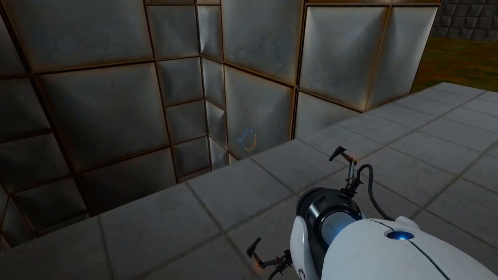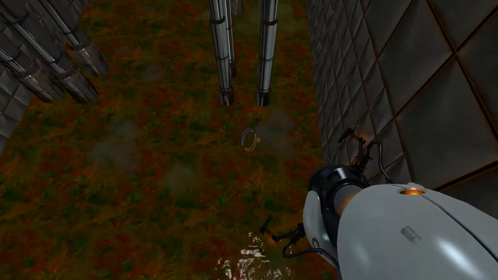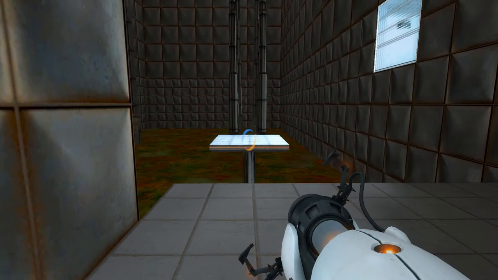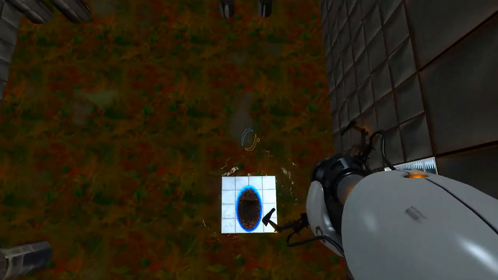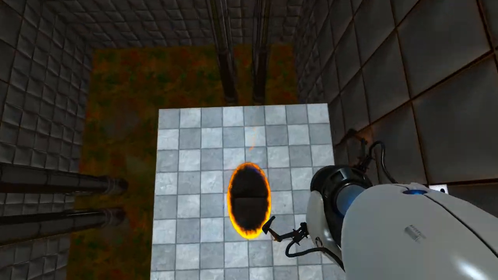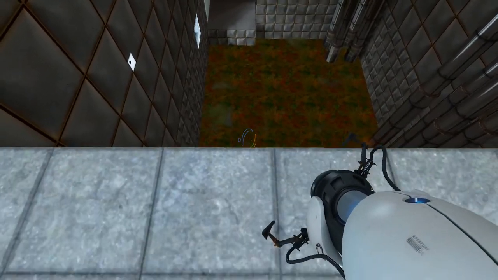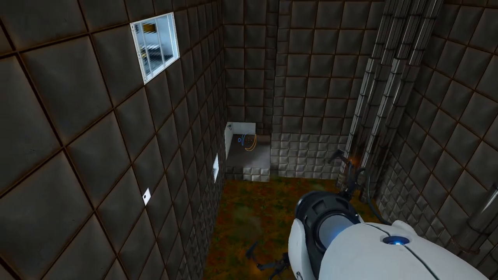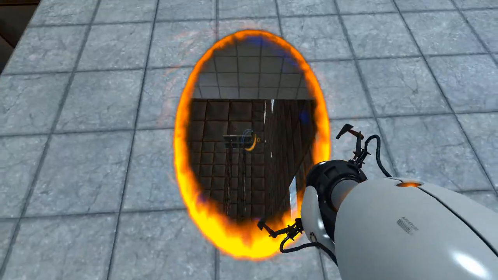We just have to remember to alternate here, so basically I need to put down an orange. Whoa, what the... Oh, come on, you people. That's my gun. That's my dead gun. Okay, let's do that. Okay, blue. Whoa, what is happening? What? You gotta be freaking... No, you didn't. Really?